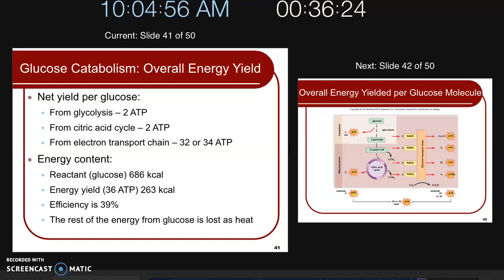So when you're doing a physical activity, when you're burning energy, you're metabolizing, your cells are undergoing cell respiration. You get hot. Like if I had you stand up now and start doing jumping jacks, you're going to start building up body heat. That body heat comes from the expenditure of those glucose molecules and breaking them down. And again, you're losing a significant amount of heat. 61% of the energy available in a glucose molecule is lost as heat.